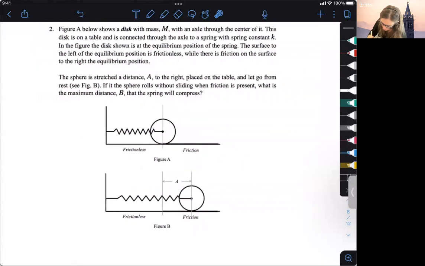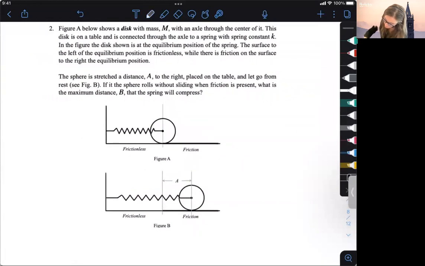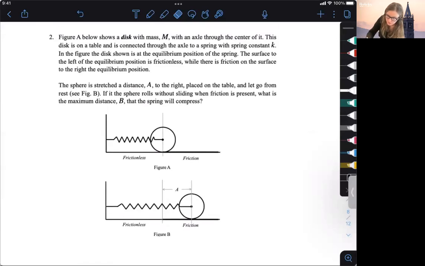There was one problem, I encourage you to refer back to it before looking at this one, where there was a marble in a bowl that was rolling, and the first half had friction, and the second half did not have friction, basically. So please look at that one before, because I think that it introduces the concepts that you're going to need to look at this problem. Sorry, I just tapped the mic.